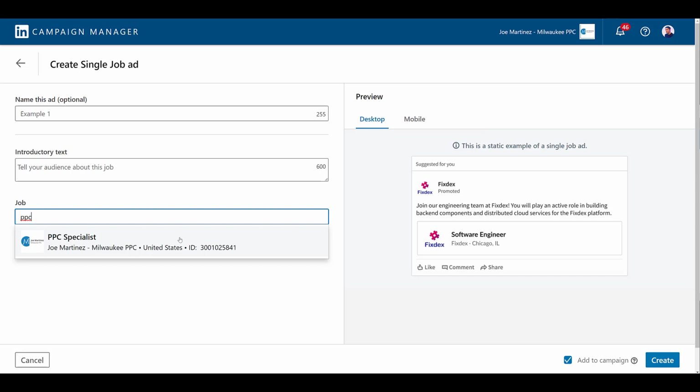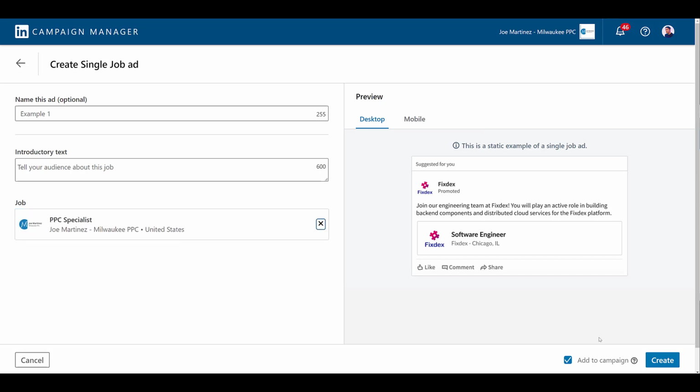We have worked with clients that have had multiple pages, whether it was different divisions of the company, different countries or languages, technically within the same company, whatever it is, you just have to make sure that you're using the right company page and ad account. And then you would just go on to create it.